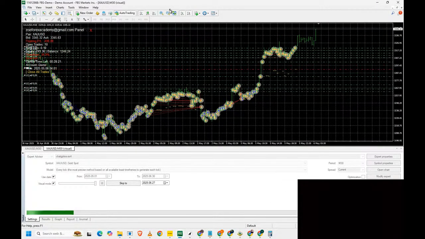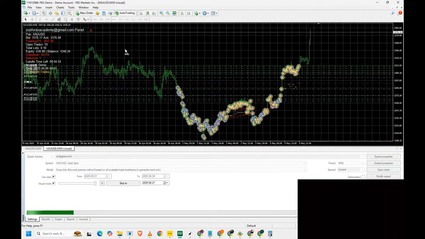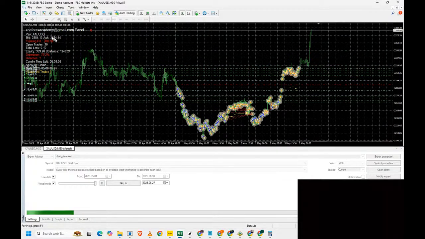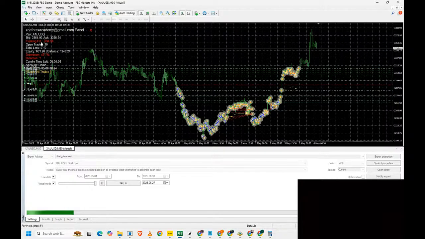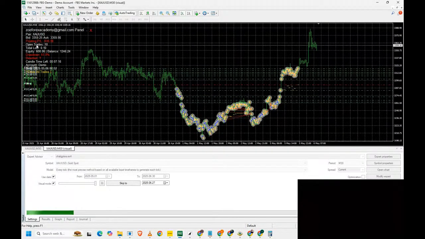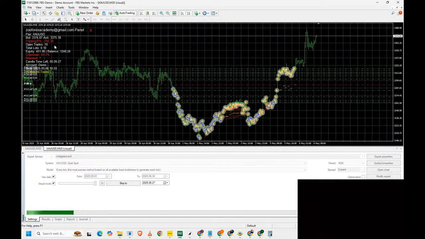So let me show you what I'm doing. The display bar would show you a few things: the name of the bot. It will show you the pair we're trading. It's gold, XAU USD. It shows the bid and the ask price, the floating profit and loss, which is currently minus 600 plus, and the open trades, that is the count of the trades and the total lot size. So the total lot size on the 1K account is 0.10, right?